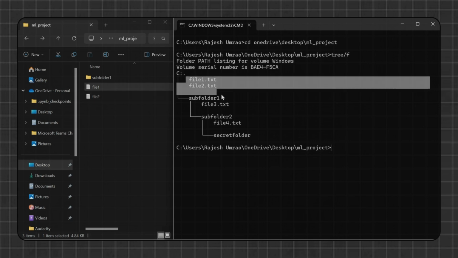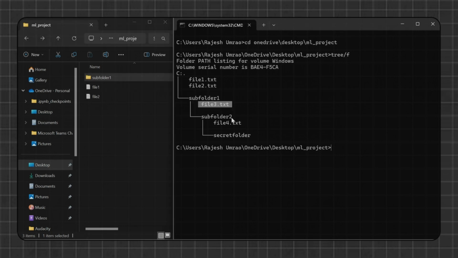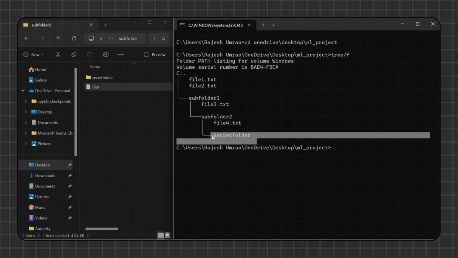Here you can also see one subfolder, this one, and inside this we have one file, file 3, and inside this we have another folder named folder 2. Inside this folder we have one file, file 4, and a subfolder, secret subfolder. So this is the directory structure of our current ML project.